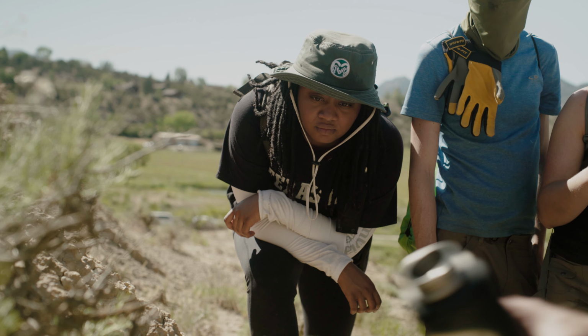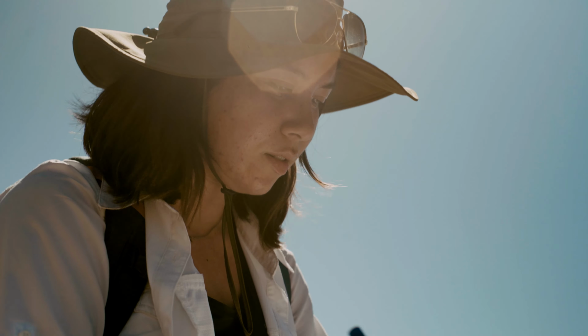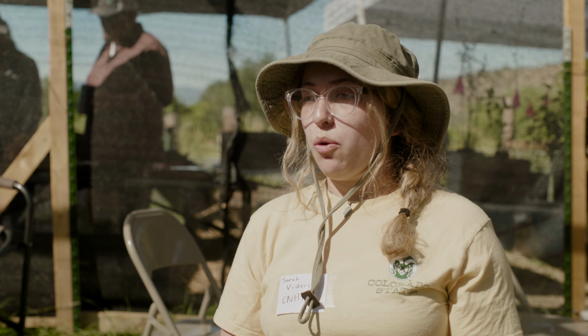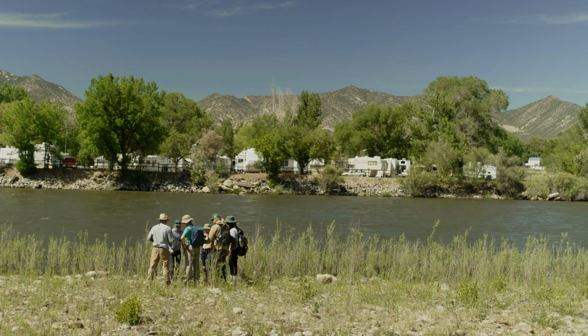So far, my favorite part of working for the CNHP has been working hand in hand with some of the top conservation professionals and scientists in the state of Colorado. Having them as an available resource to turn to and learn from just allows you to see the landscape in a different way by actually seeing the riparian areas and seeing how the water actually flows. Doing hands-on work where you can see the impact happening is something I really enjoy.